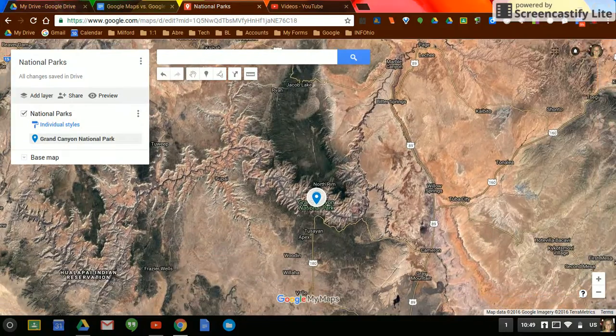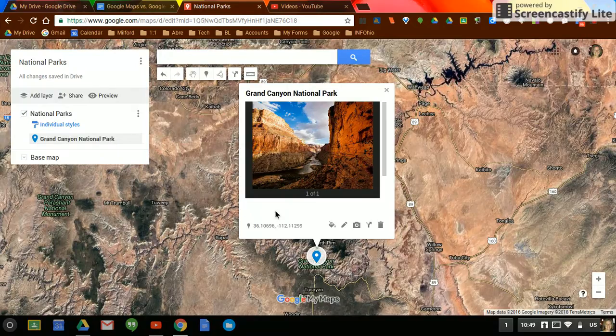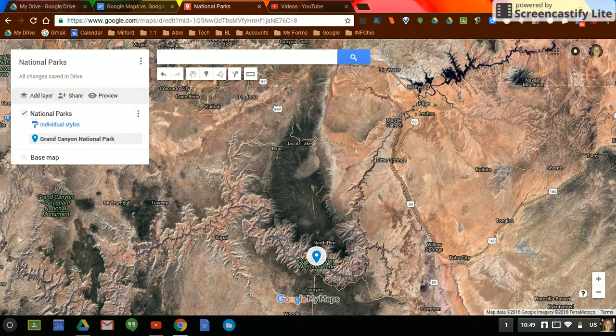To be able to see this map and use these dynamic features, I can click on the name of the item over here I've pinned, and it will pop up and open again. If I had text, it would appear here, or I can press on the actual pins.